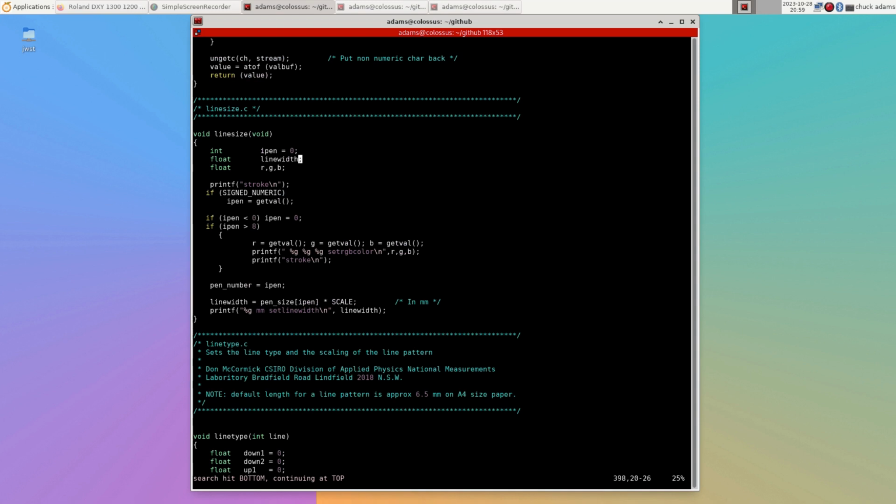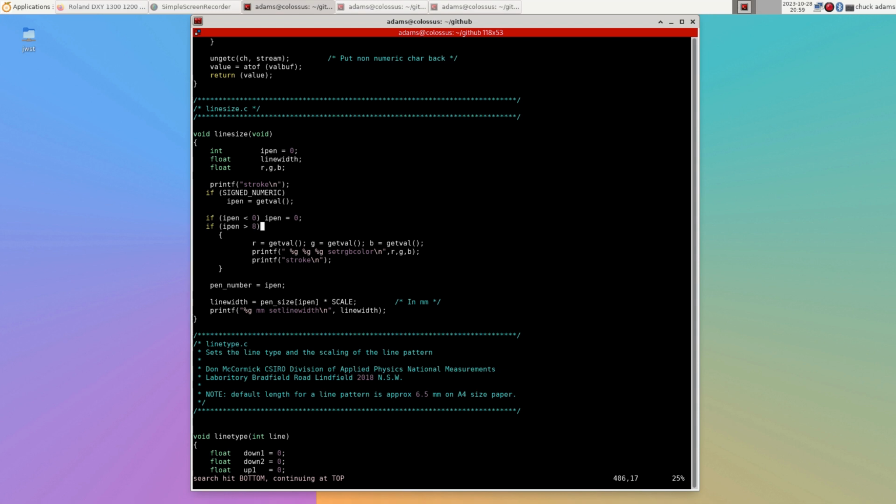What I do is you go here and get a pen value, and then if the pen value is less than 0, I'll set it to 0. The pen values can go up to 8, so I used anything greater than 8.